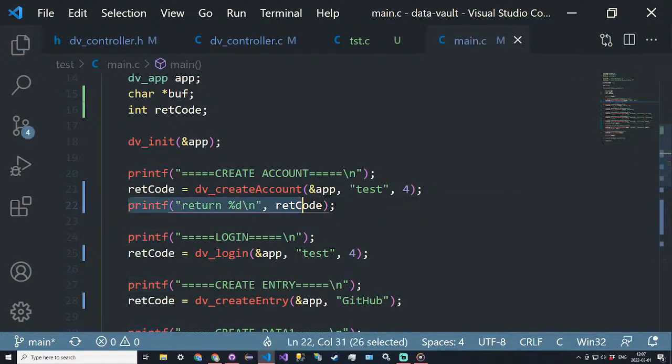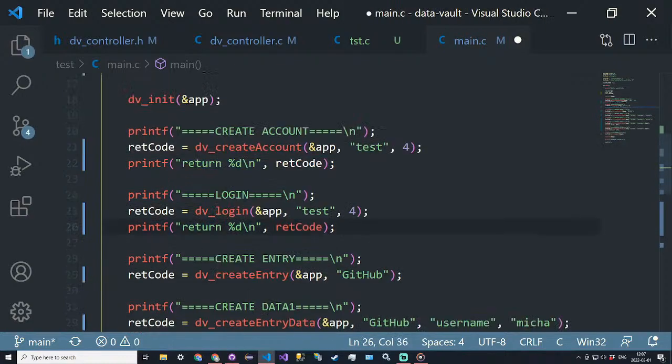I'll just copy this print statement a few times.